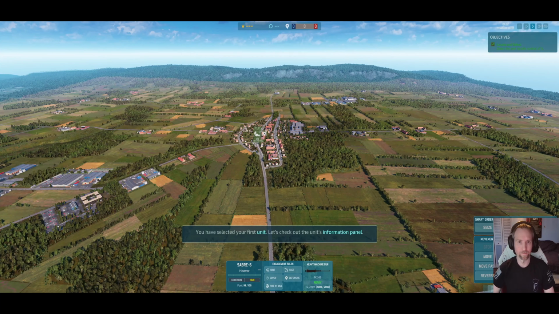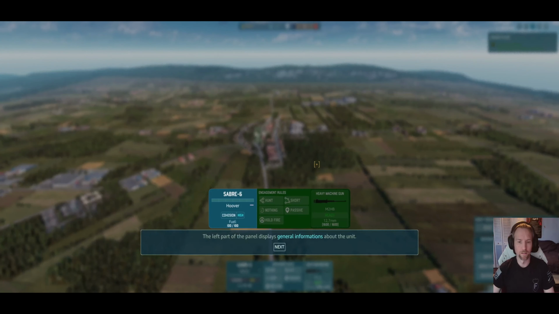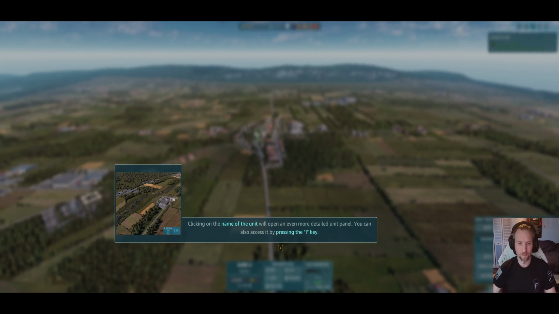Actually, you have selected your first unit. Let's check out the unit's information panel. The left part of the panel displays general information about the unit. The central part is dedicated to the unit's rules of engagement, a concept that will be covered in a later tutorial. The right part of the panel is dedicated to the unit's weapon loadout. Clicking on the name of the unit will open an even more detailed unit panel. You can also access it by pressing the I key. Okay, I'm not going to remember that.